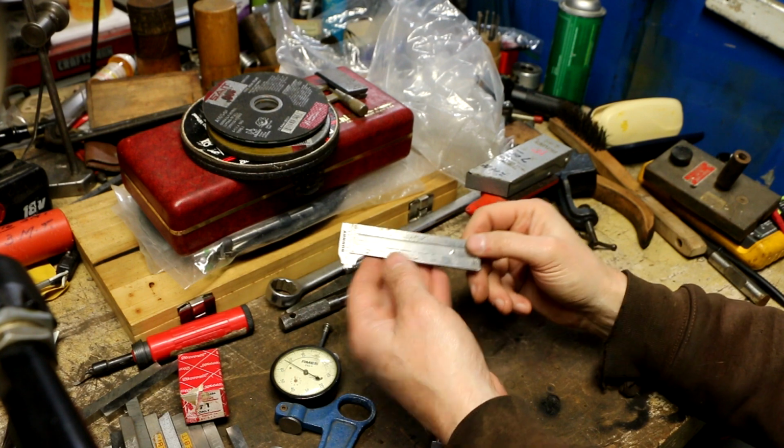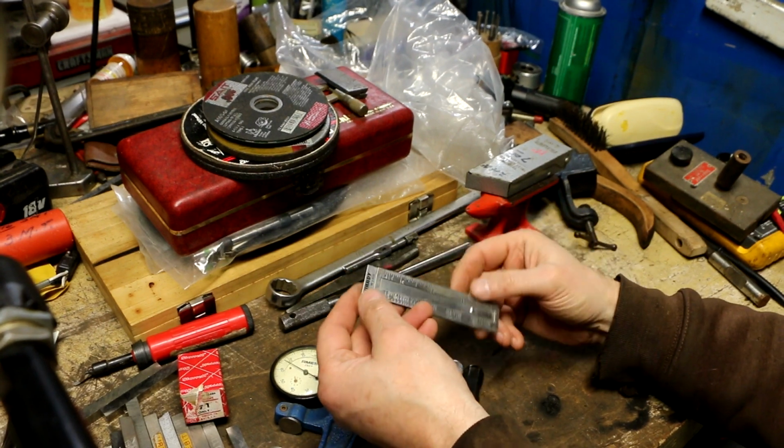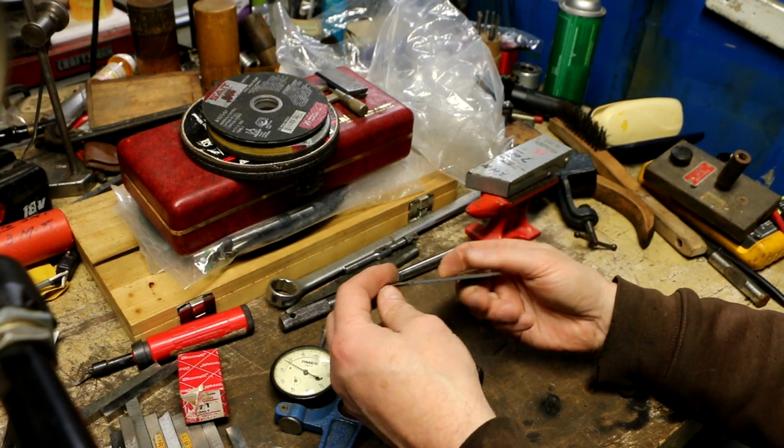Some of my customers collect these little small calipers, these pocket executive or pocket chum type style ones like this.